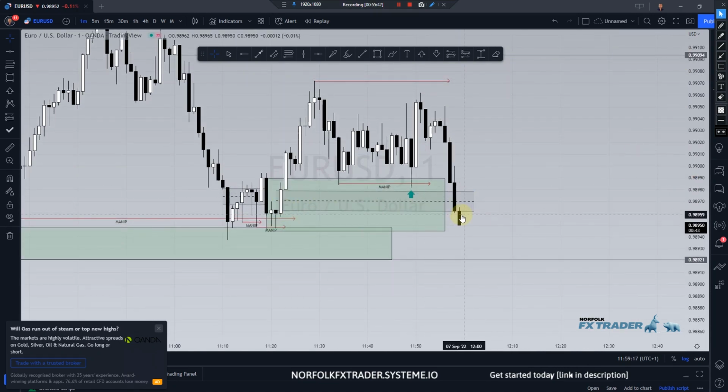So we closed at it. So I think that's a little low. Can we close on it? So let's have a look. So the open price is 98963 and the close 98962. So actually we did close remove that zone.